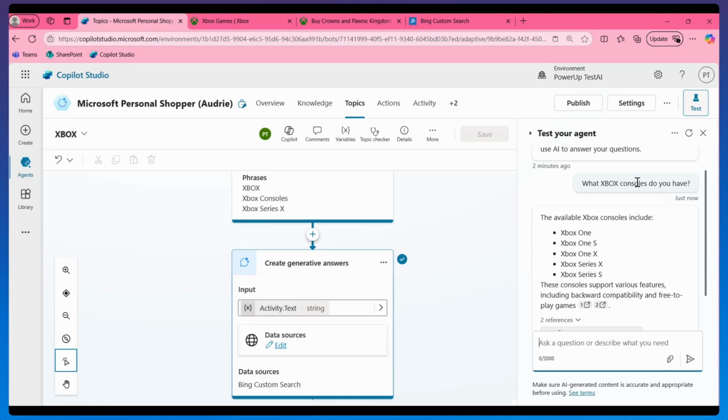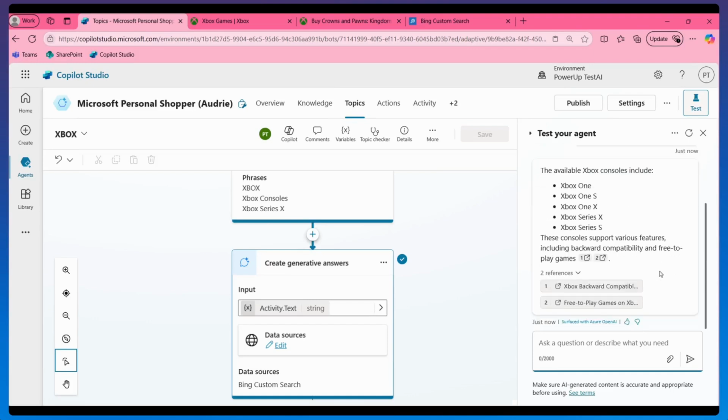I should have updated my question to be about games, but I left the question the same, and it came back with a much shorter, much more succinct list because it could only get it from the games area of the site. So if you look at the lower left of my screen, you can see that the path it's taking is the path that we allowed the Bing custom search configuration to take. And that's why it couldn't give me all that other detail that was on other pages in the site.